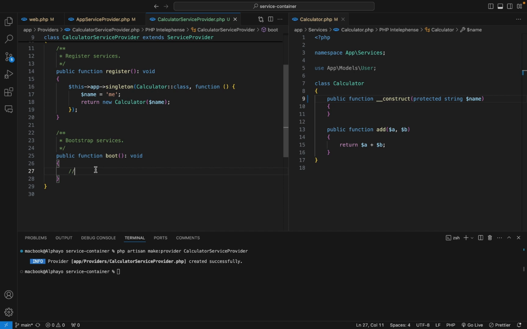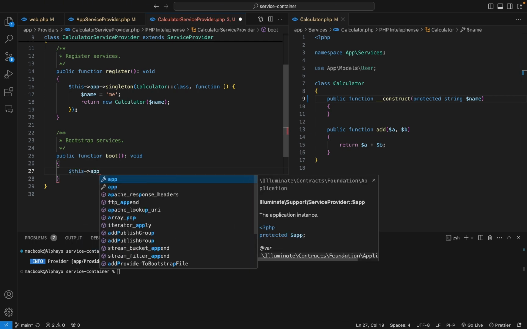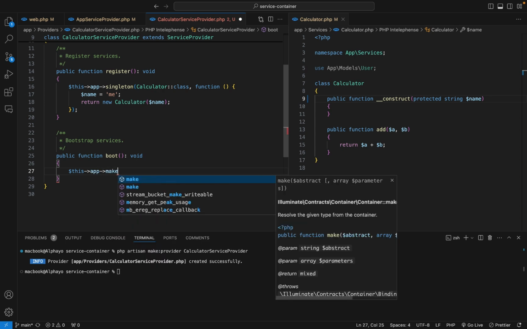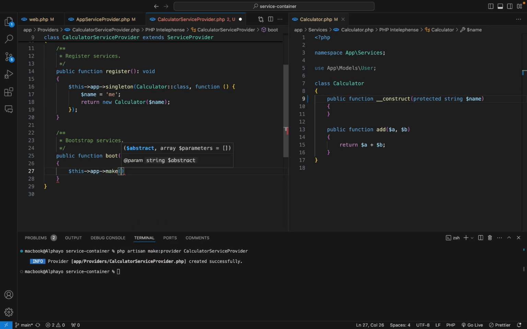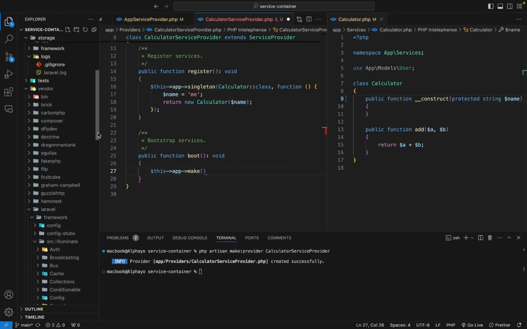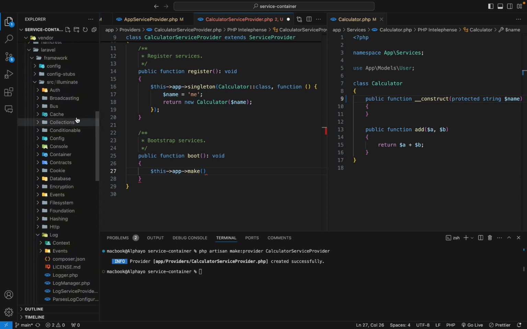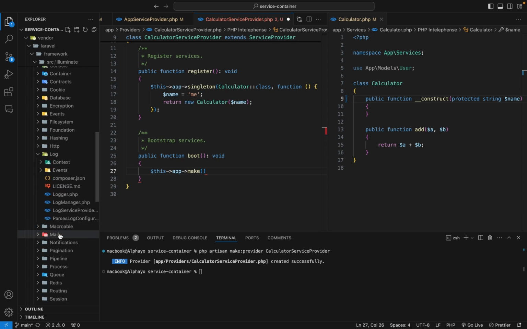So we can come here and say app, this app. Then let's resolve. So for the file service, let's see the key that is used in the container. If you come here and scroll down to vendor, Laravel framework, then source illuminate, here we have the components that come with Laravel. So if you're working with mail, the logic for the service will be here. If you're working with the notifications, now we want to work with log.